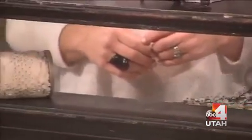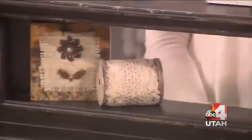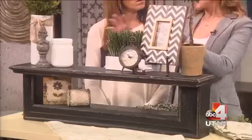The biggest thing is you've got to have some height. You've got to have different sizes. Right here you have textures, small, medium, large. And this is kind of little. If this was on a mantle on a big fireplace, it might seem slightly small. But on a shelf like this it's the perfect size. And if you want to get a little more bang for your buck, these small items look great.